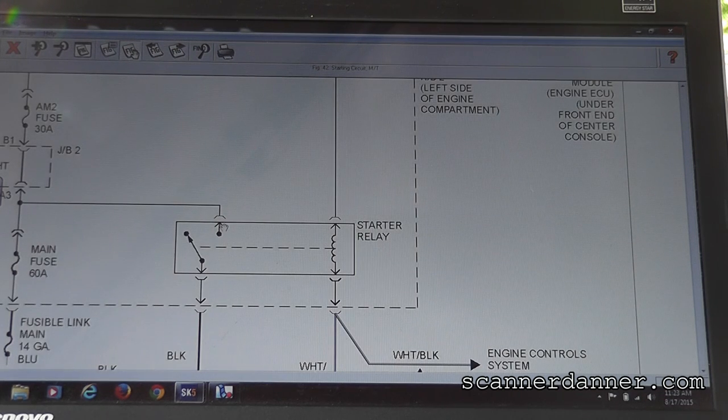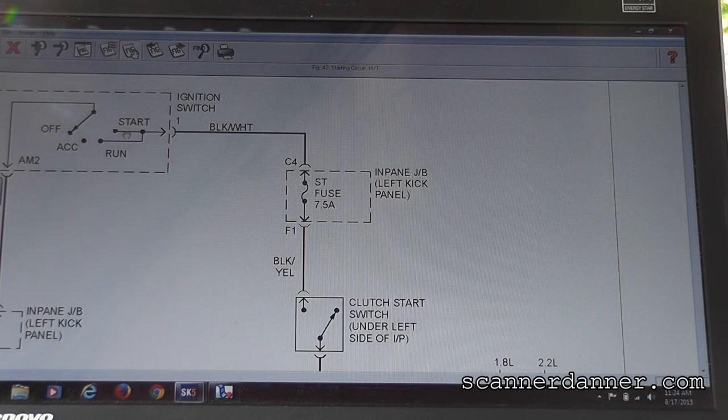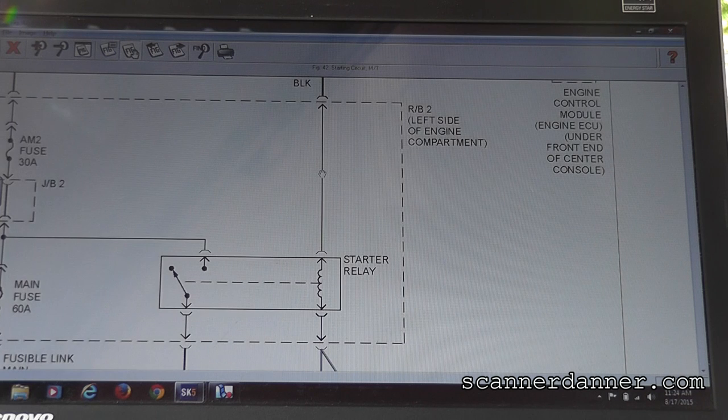Is there power on this, the load side of the relay? There's supposed to be power on this one all the time. And then this one will only have power whenever you're cranking and your clutch switch is closed. That's why your car won't start without pushing the clutch in. That guy right there is what closes and sends power that comes from your ignition switch, from the start circuit, this way down to the clutch switch, down to here, and sends power this way at the relay.